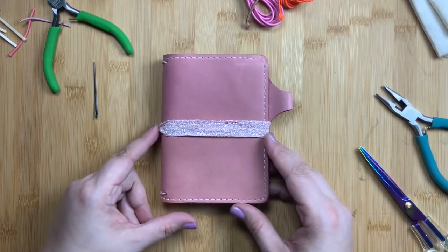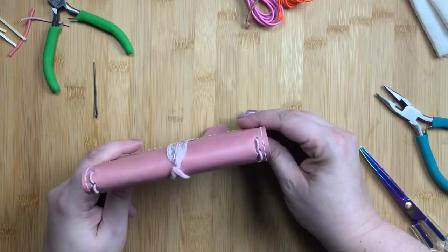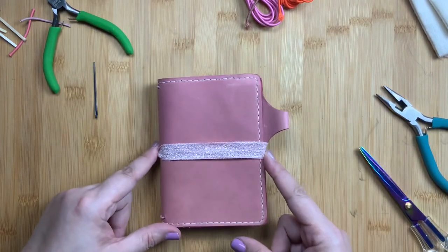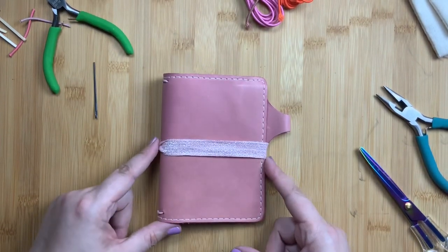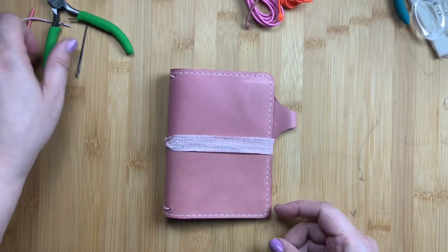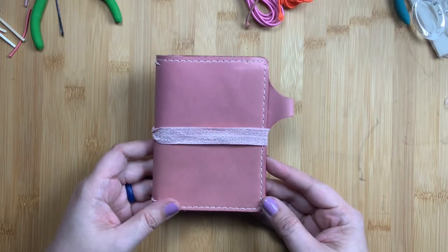I am thinking about making either some sort of little bow paperclip or some sort of decor for the side to put a little bow on it, but I thought this looked like a pair of ballet shoes. That's kind of what inspired me, what it reminded me of, and this is the look that I was going for my notebook to show that.